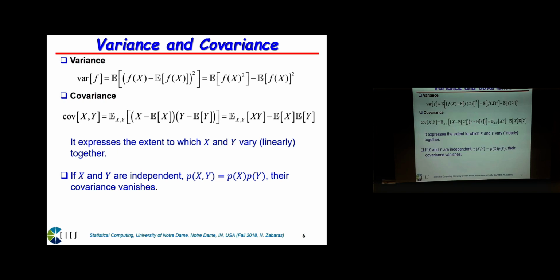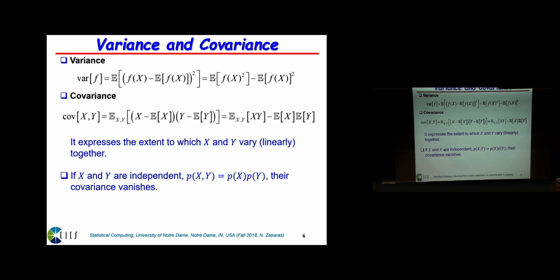So if you use this definition and you take the random variables to be independent, and you expand these expectations with the integral of x times y times p of xy dx dy, and you do the same thing here, and you assume independence of x and y, then you can see the covariance is 0, and in that case we say that x and y are uncorrelated. All right? So independence implies that the variables are uncorrelated.